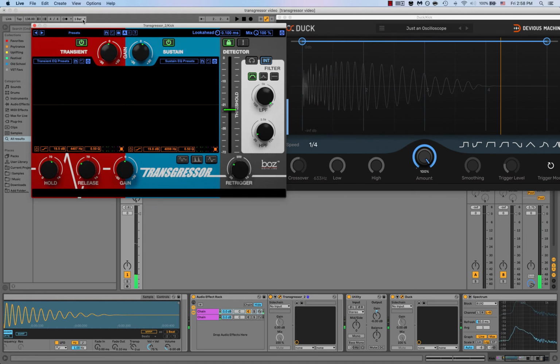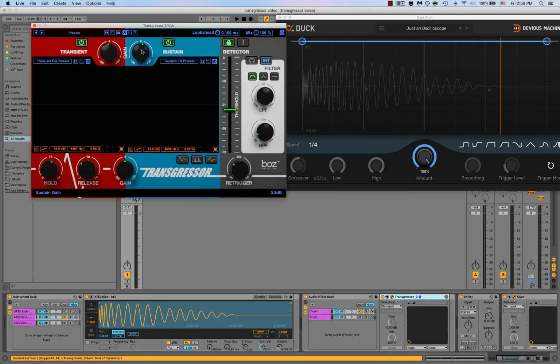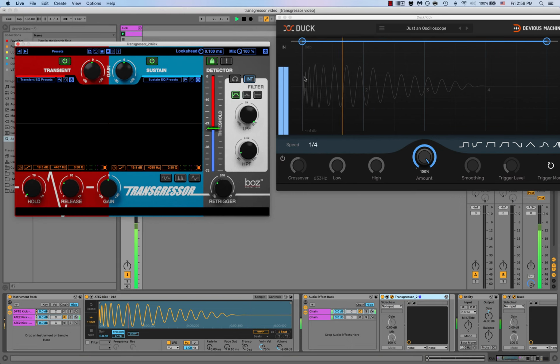Yeah, isn't that great? I think it's awesome. We can also use it in a reverse fashion to change the attack of a kick drum, the transient portion. So if we have a kick drum, I'm going to set this back to default here. Let's say we've got a kick drum that doesn't have a huge transient attack. It's kind of lacking a bit. All we'd have to do is do the opposite, turn off the sustain.